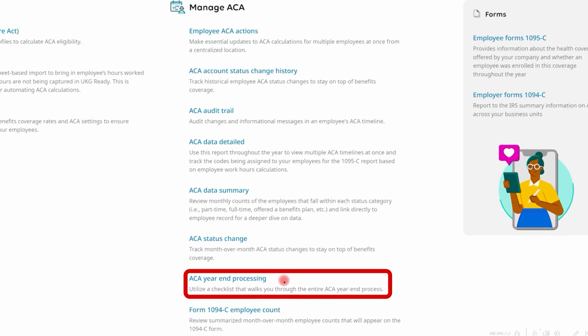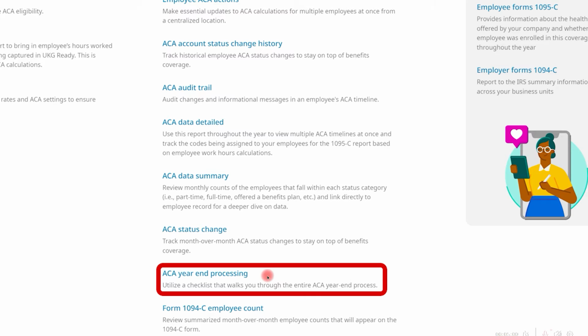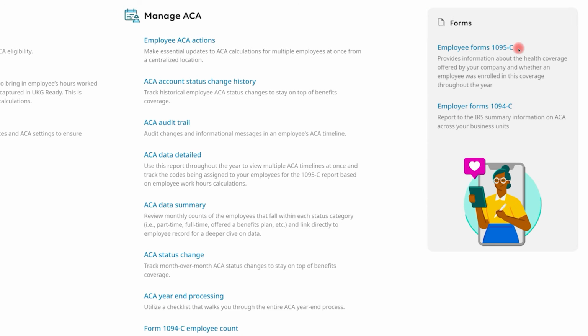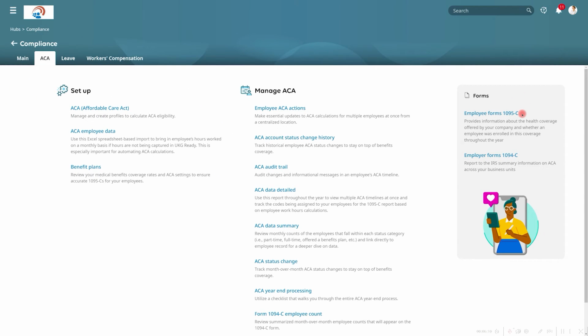You can also streamline your ACA year-end processing, which can be handled within the system using the IRS, AIR filing, and state-specific filing formats. As part of the year-end processing, the system will also auto-populate your IRS forms. So at year-end, the 1094 and 1095-C forms will be populated with the information collected throughout the year within your ACA tracker. And finally, employees can easily opt in to have their 1095 forms electronically delivered through their employee self-service portal, or these forms can be printed and delivered as a hard copy. As you can see, this solution will provide you with the tools you need to help manage your ACA strategy more efficiently.